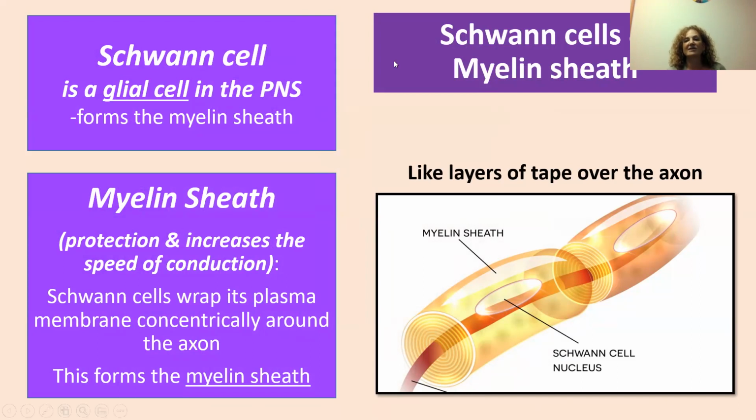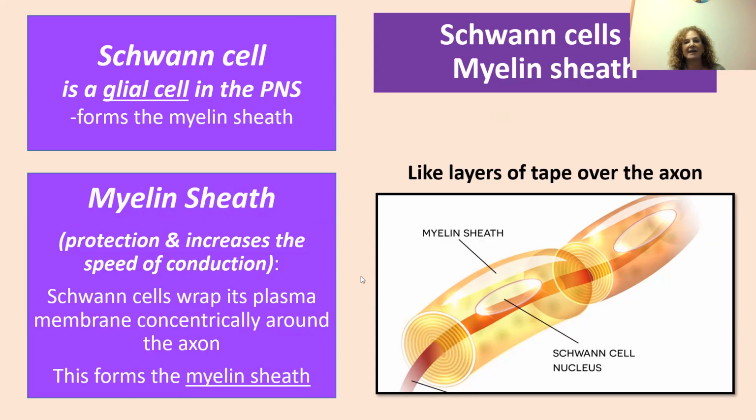The Schwann cell, as you see here in this photograph, you see the nucleus of the Schwann cell, and then you see that its plasma membrane just keeps wrapping around and around and around the axon, almost like a toilet paper roll around the axon. And the Schwann cell is actually laying down what is known as the myelin sheath. The myelin sheath has both functions of protection as well as increasing the speed of the conduction. As the conduction passes over the myelin sheath, it increases in speed and moves on to the rest of the axon. So that's your myelin sheath and Schwann cells.